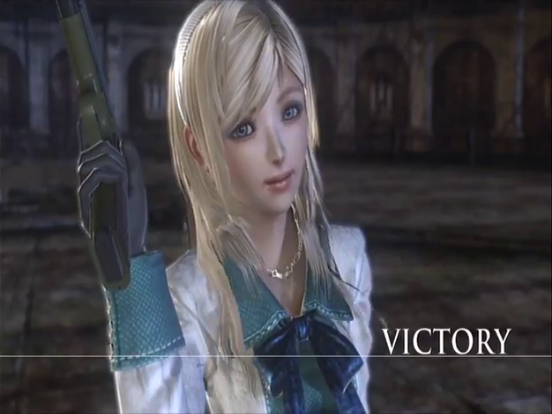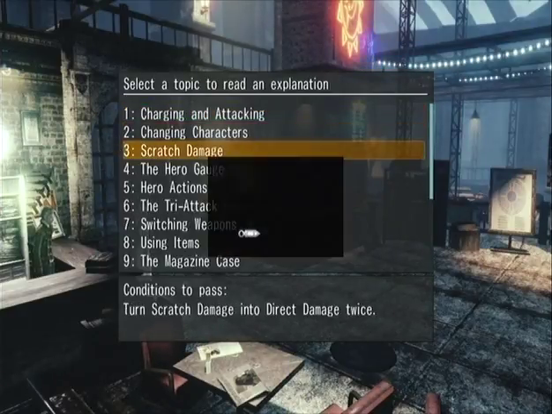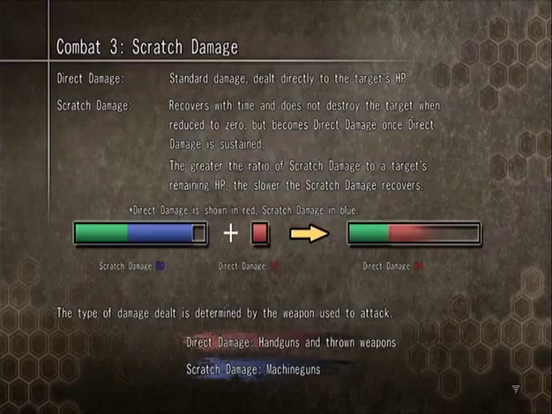Now I'm going to show a problem. For the purpose of this exercise, I'm going to go back to the scratch damage tutorial, and then I'll go back to combat explanation 1, where I explain what we already did to reinforce what we just learned. So, explaining again what I just showed you.